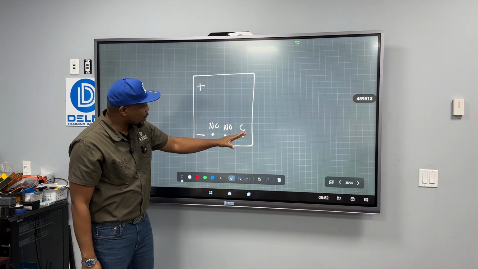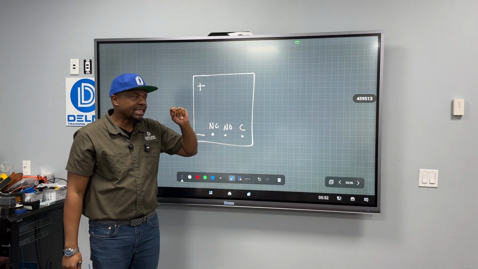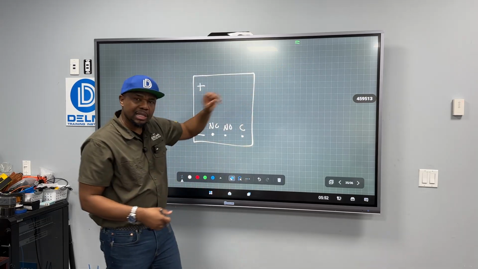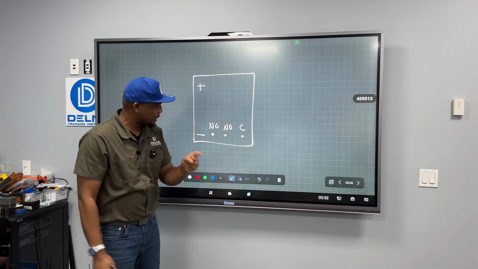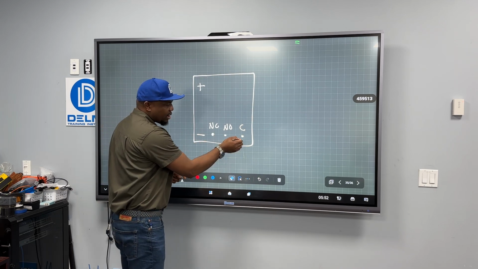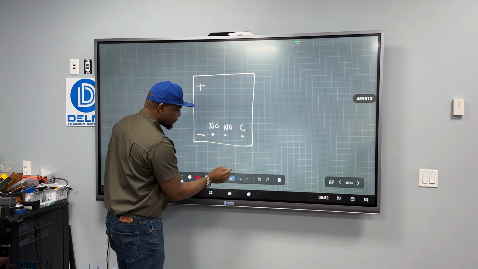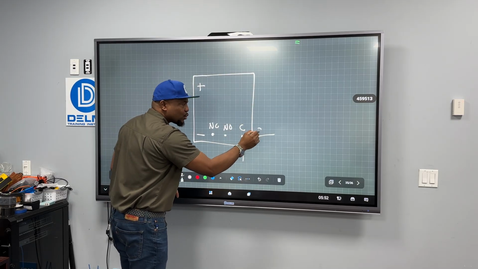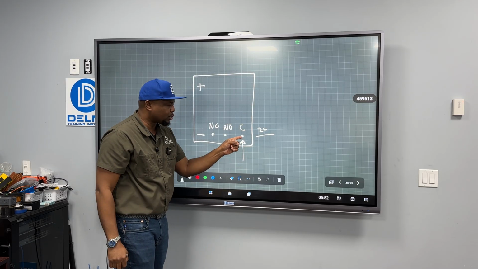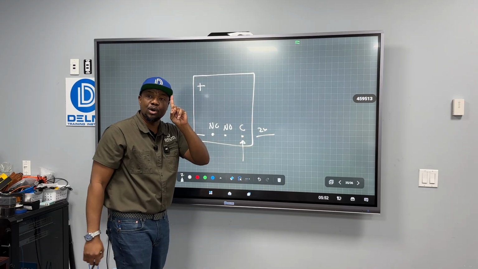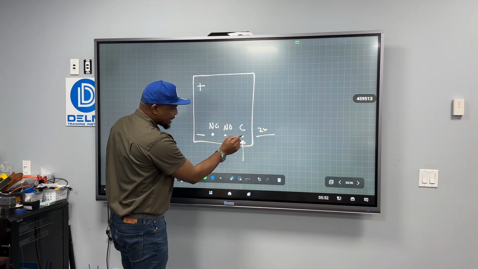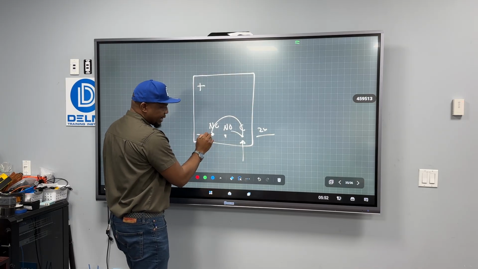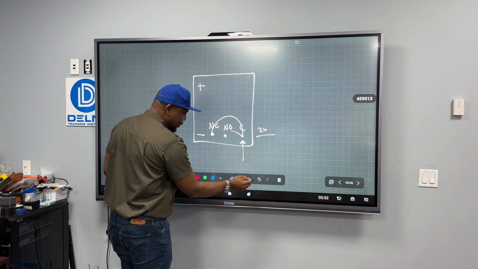Because I'm going to use only one of these relays, whatever output devices you guys tell me, they both have to operate on one voltage. Because remember, I cannot put 12 volts in here and at the same time put 24 volts. It's not going to work. You cannot put two separate voltages in here. It has to be only one voltage. And that voltage is going to be here, and then it's going to switch to here. So if it's not here, it's going to switch to here. That's what I want you guys to understand.